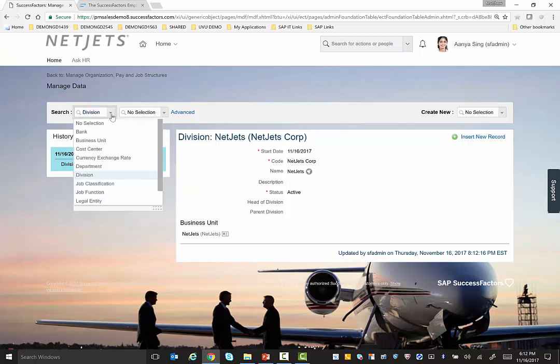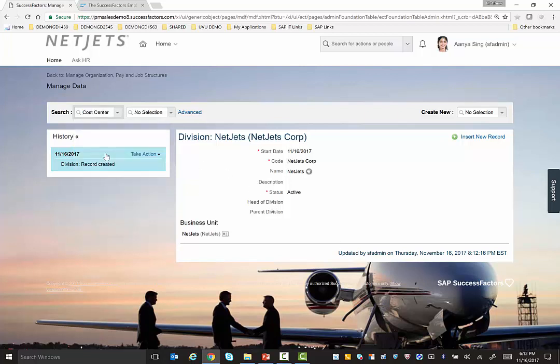The only one that's different that I may mention would be the cost center. The reason cost center is typically different is cost centers are often not maintained and built in the HR system. They're often built and maintained by finance, and then we just copy them into the HR system. You have the ability to do that manually, and you can copy all of your cost centers or manually build all of your cost centers in the application. You don't have to. The Employee Central tool will actually accept a file feed from your finance group that will take that cost center data and add it as they make changes on their side.